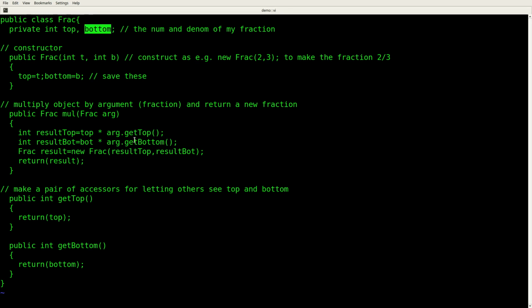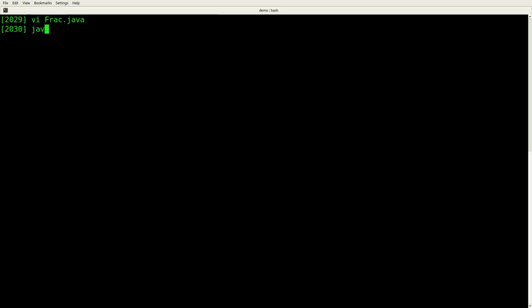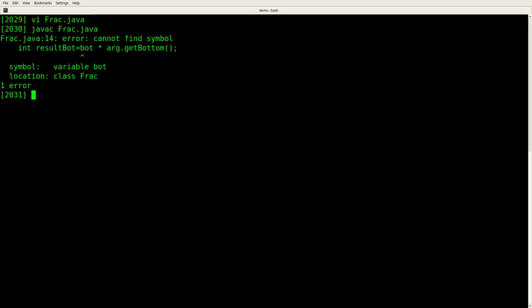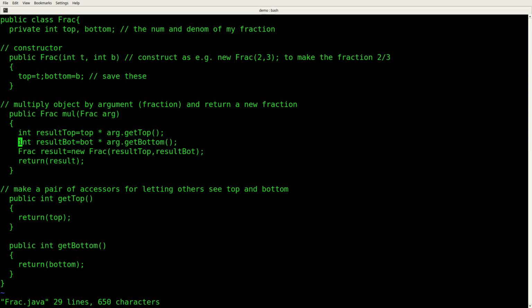So the accessor for bottom really should be called getBottom, like this. So we'll be consistent about that. Okay, now we have a pair of accessors. This should compile, other than typos like that. So bottom equals bottom.